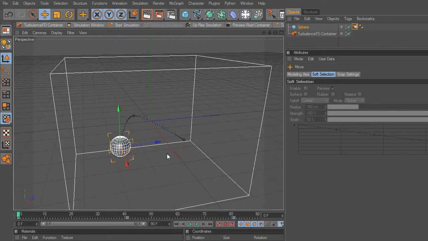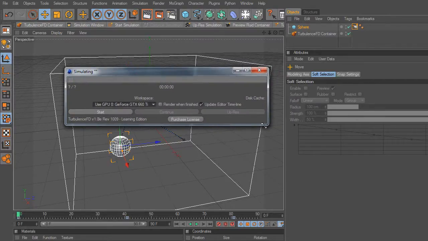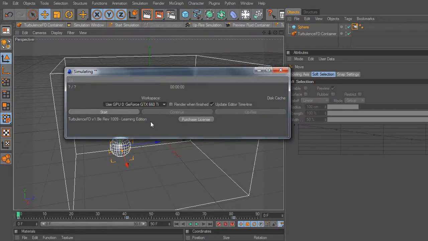Okay. Now open the second tab, Simulation window. In this simulation window, we have two render settings.